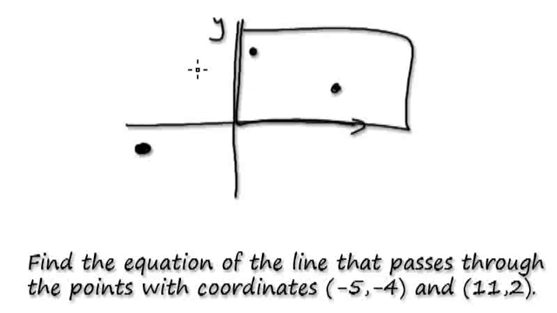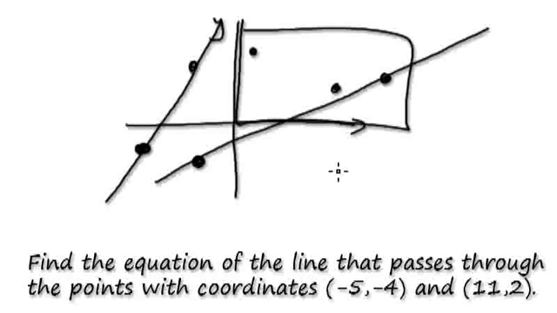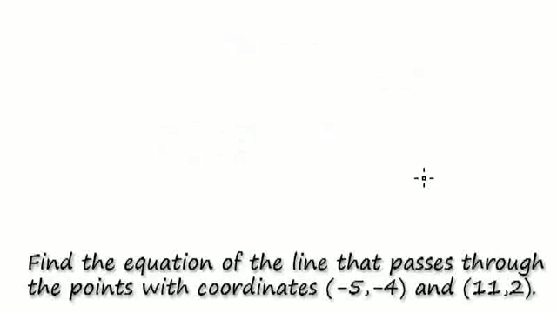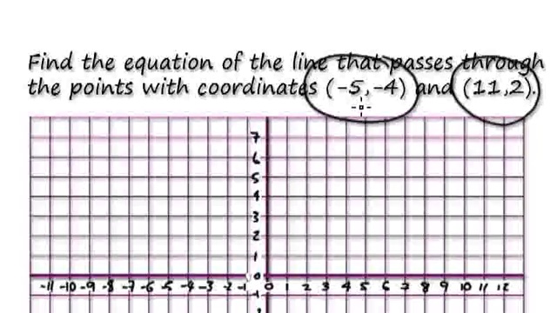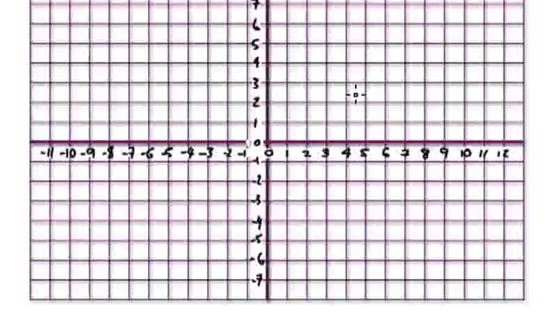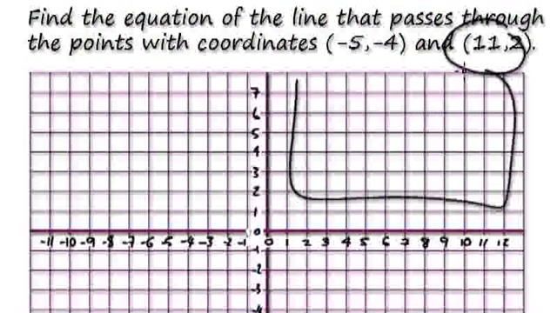So one point could be here, 1 point could be here. Okay, so you've got this line here, or 1 point could be in this quadrant, and then another point could be in this quadrant. But oops, I missed. Or I can give you another point here in this quadrant, and another point in this quadrant. So in which case it would be like this. Well, anyway, if you look at this problem here, find out the equation that passes through this point and this point. So minus 5, minus 4. So the first point would be in this quadrant here. Okay. The second point here would be in this quadrant.